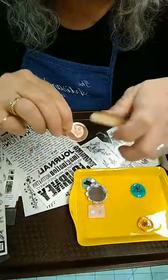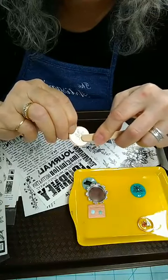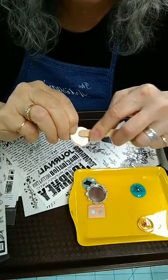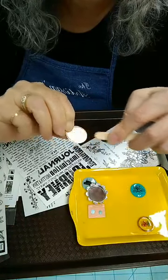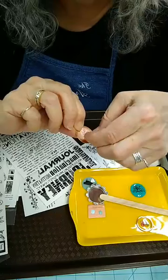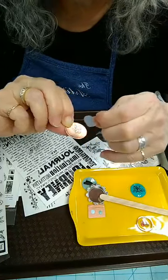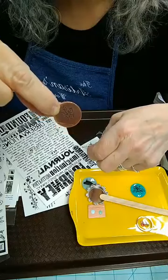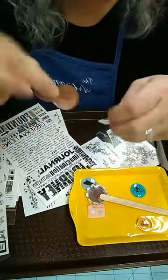Okay, so you just rub that on there, and then peel off the paper and then your image is on there. I know there's glare from the lights down here, but it's on there.